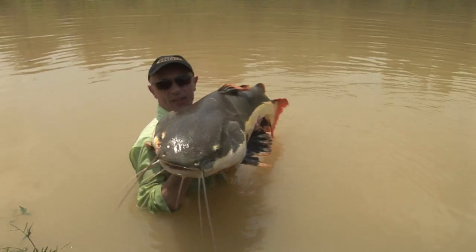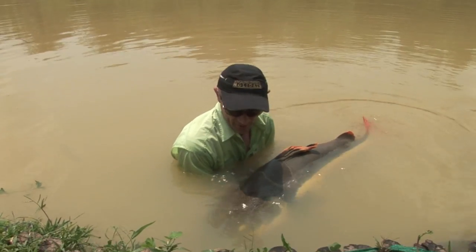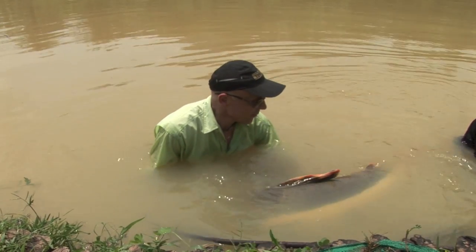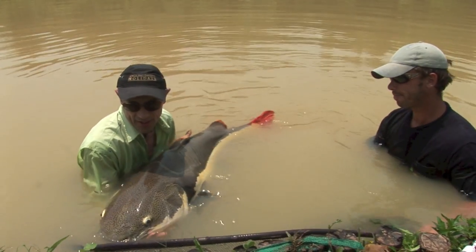That's what you can get if you come all the way down here and stay at Gillhams Resort. I tell you what, we've only been here a few hours. Yeah. And this is what it's like if you come here for a week's fishing. My muscles are starting to ache. I'm going to have one of your injections in a minute, I can tell you. That is beautiful. Let's just lift her head up again. Just look at that.